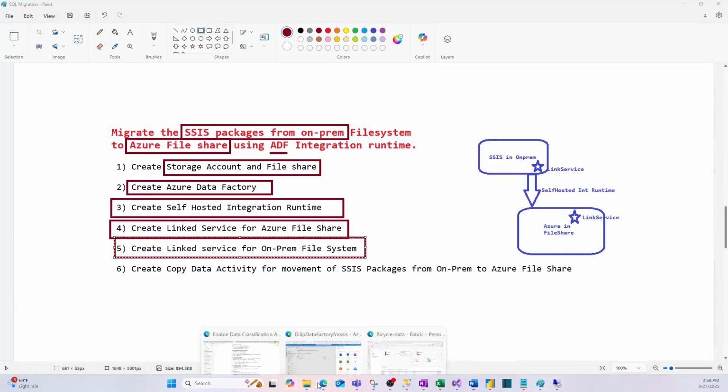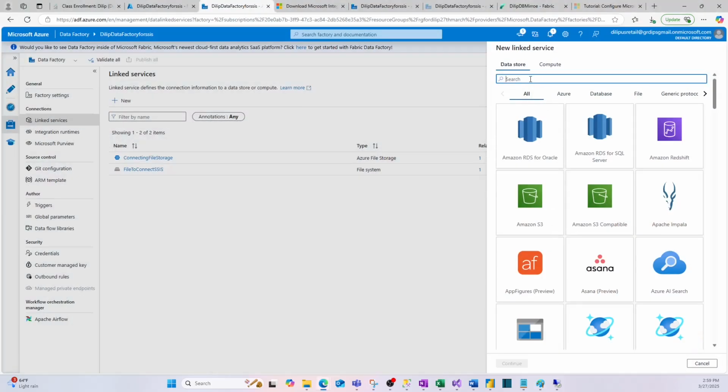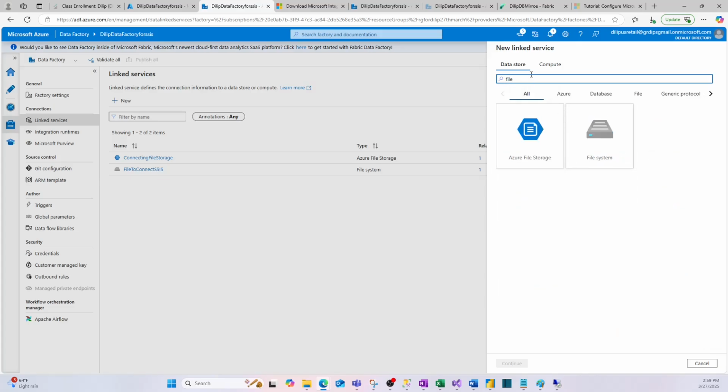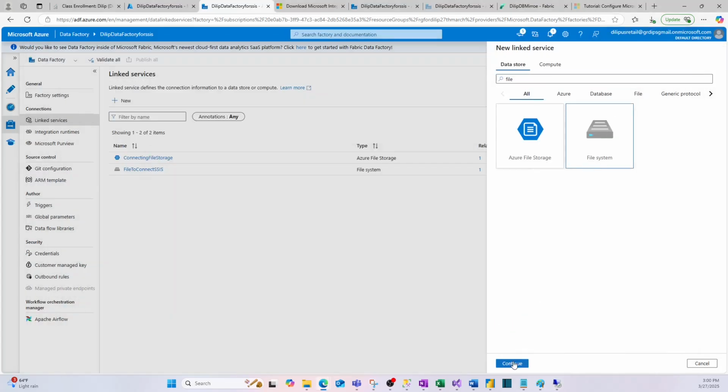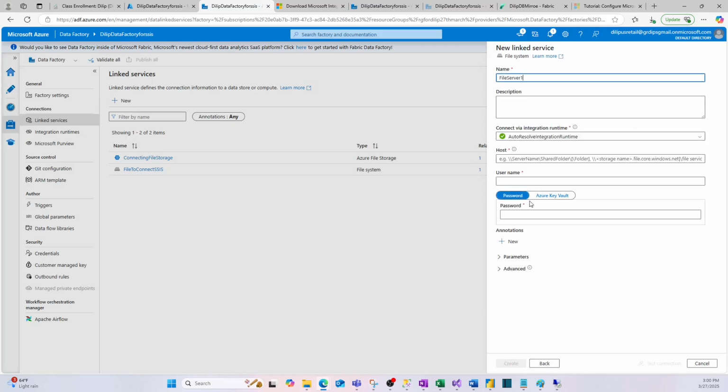Oh, sorry. Here, you will be choosing file system. You have to create a link service using file system in order to connect your on-prem data, where your packages are in an on-prem file folder. You just select this one and then click on next.